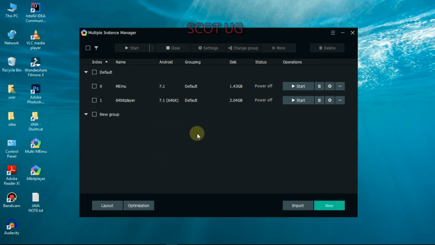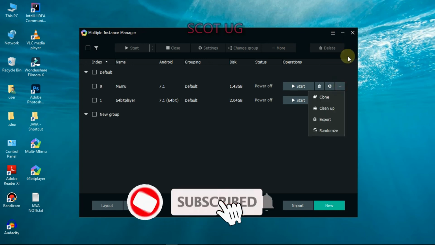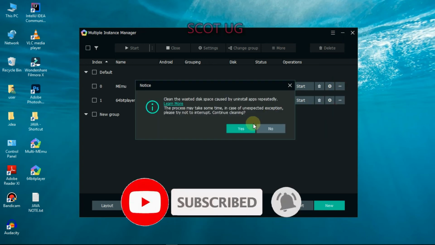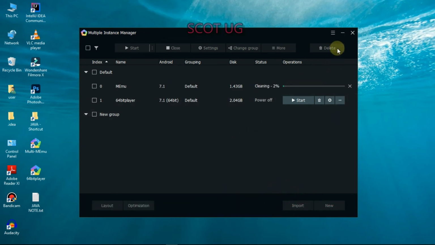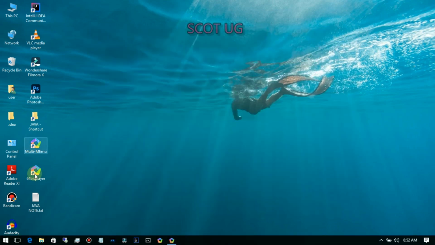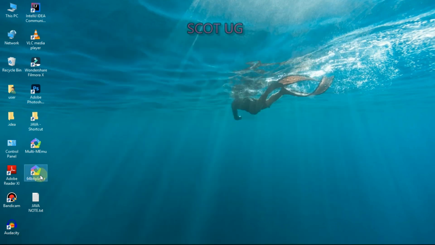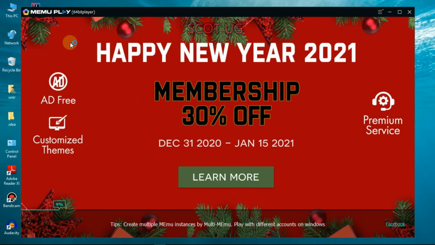So you can close this, because by this you will no longer be needing it, only if you need it, but I don't think you need it at any time. So you can even clean it up. As it is doing everything, let's minimize it and launch our 64-bit player. Well, we have launched our 64-bit player, and actually it's what I use most.